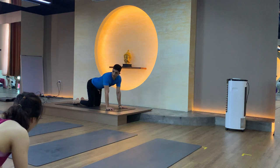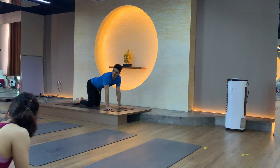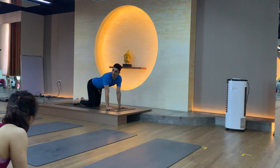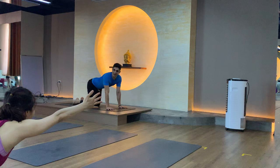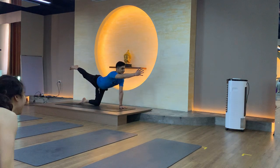No, this one is not balanced. This one everyone can do. Yes, but parent up, no. This is balance. You do here. Ah, one side.